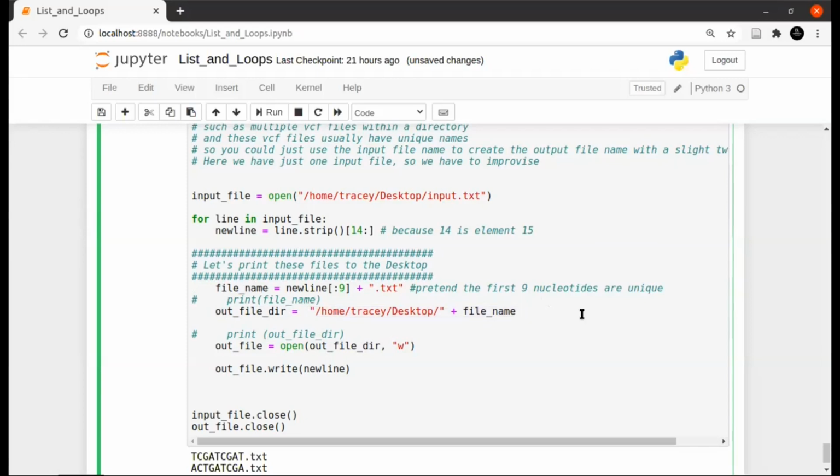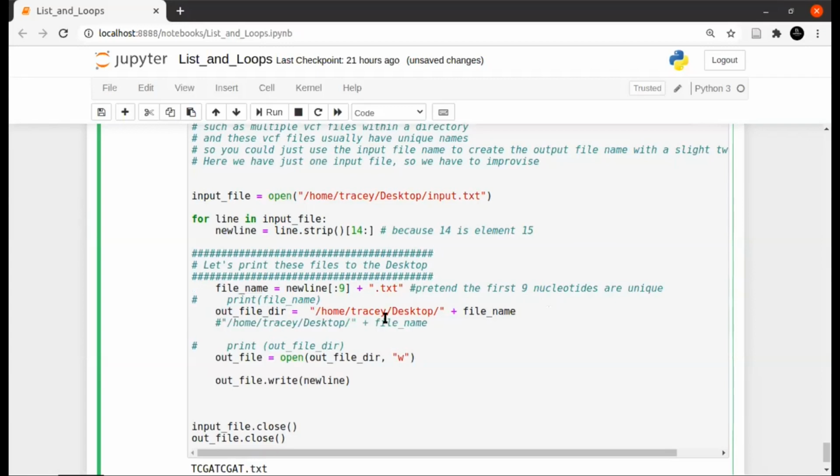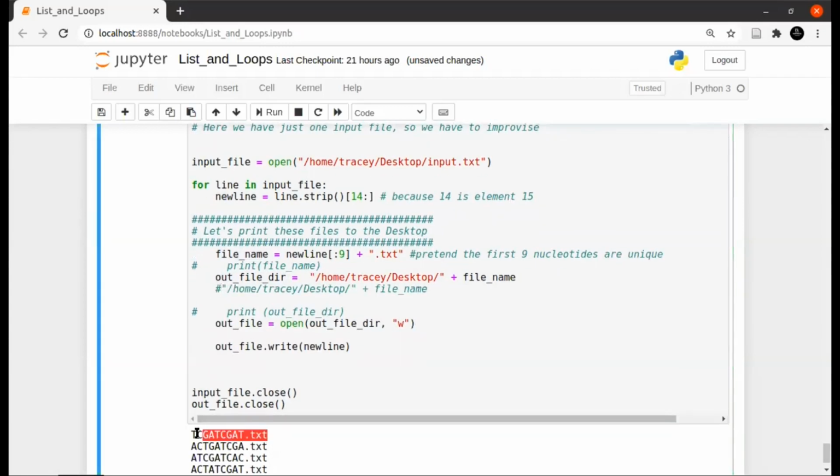In the first instance, let me just show you. This is going to look like this. Okay, so the first time around, you've got this file name, this first one here, and you've added this path name to it, plus the file name, which means it's going to create this. So now basically this is stored in out directory, which I've stored here. I'm going to close that. And so basically when you open it for writing, it's opening this, because that line is stored in this, which I've opened here. Okay, so that's one way in which you can open a file to a directory of your choice.